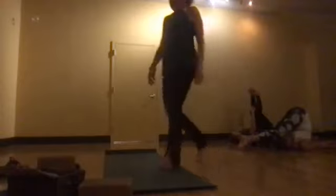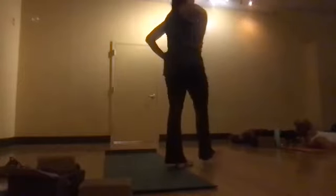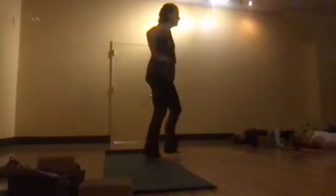If you're in full shoulder stand, you're going to take it to plow. If you're in supported, you stay right here. Inhale and exhale. Inhale, and on the exhale, come down. If you're in plow, counter with twists. If you're on the block, bring your feet down, remove the block. And just bring your legs out long, bottoms of the feet to touch, knees out, Supta Baddha Konasana, cobbler's pose. Just to counter all that back bending.